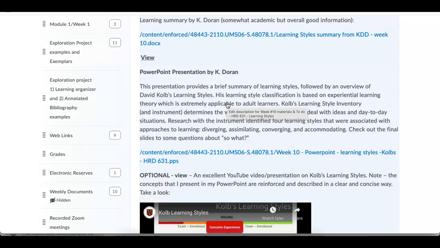I'm here to help. Next weekend, I'll have considerable information about the project, actually the presentations. But just talking out loud, my goal is I'm going to get your learning organizers and annotated bib next Sunday, the end of next Sunday. I will jump right on those to give you feedback. And then your goal is to start preparing for your presentation. And the learning organizer spells out exactly what you're going to do. There are some nuts and bolts type issues about how we load this. It's simple. I have a video that goes along with that. So let me know if you have questions, and we'll see you online.